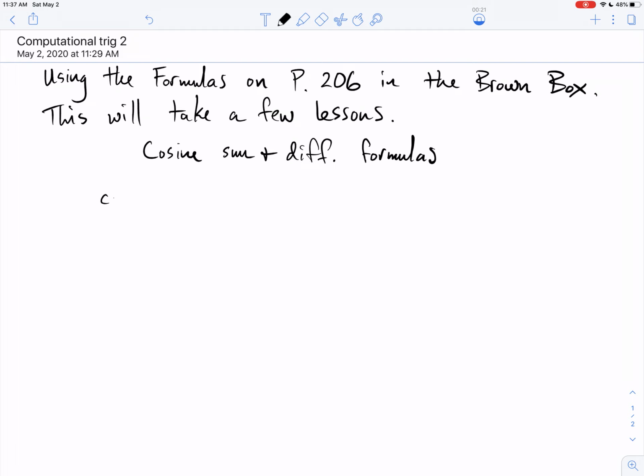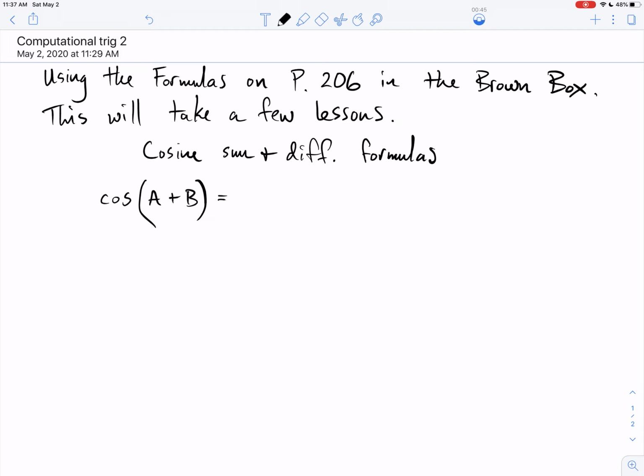If I want to take the cosine of something, like a 45-degree angle, I know how to do that. I can find the cosine of 45, the cosine of 30. Heck, I know 60, I know 90. There's all kinds of different angles I can take the cosine of that I have memorized. But there are definitely some that I don't have memorized. I'm going to explain that in 1 second.